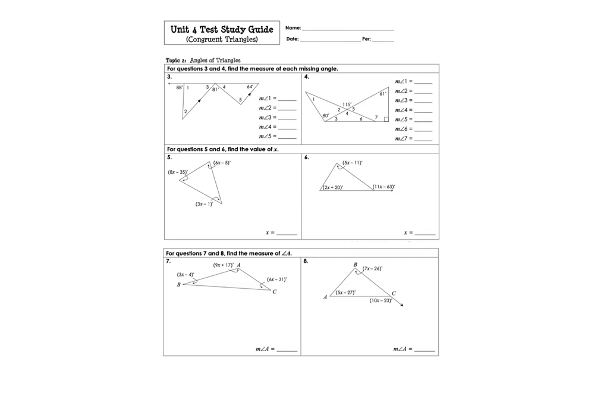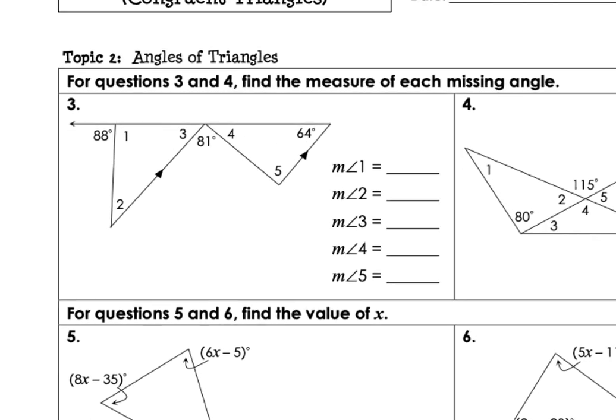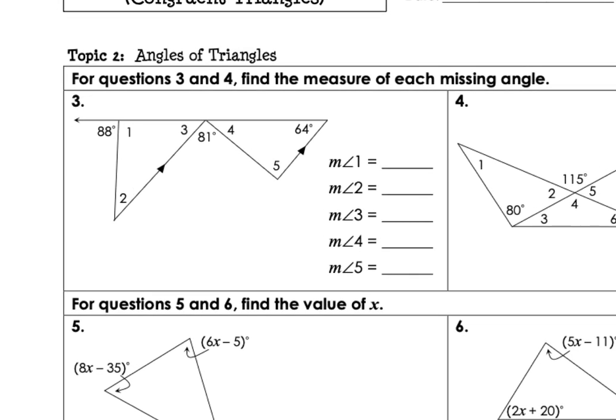Here we go. Let's take a look. We'll do number 3 together. I'll let you try number 4 on your own. Real quick, why did they give us 2 arrows right here? Those are parallel lines, okay? Parallel lines often have 2 different types of angles, and this is huge for proofs too. Which 2 types? AIA, alternate interiors, or CA, corresponding angles, okay?